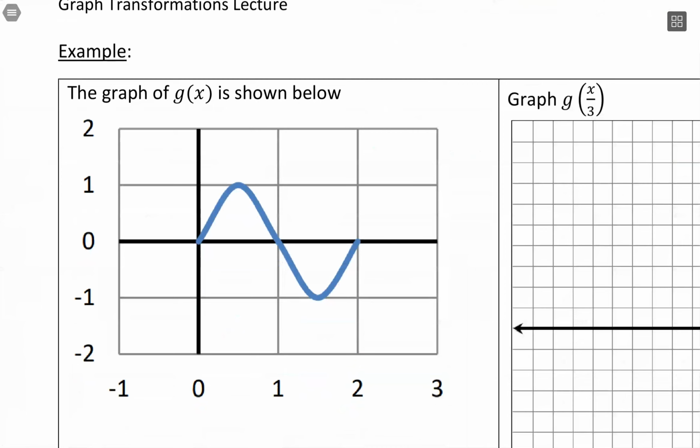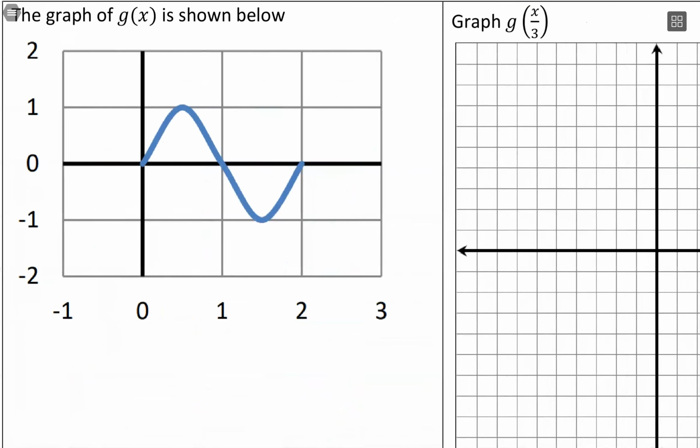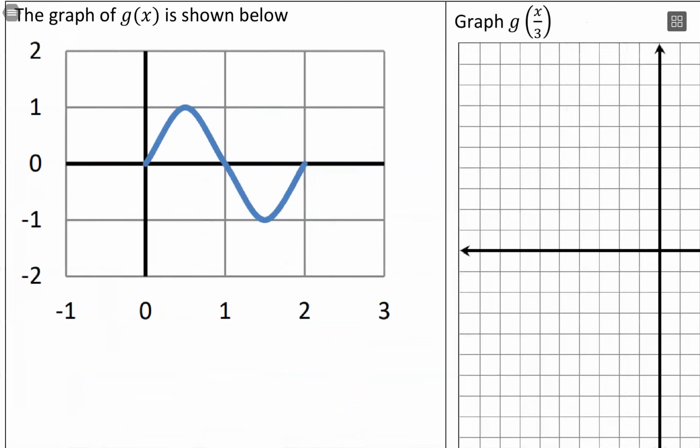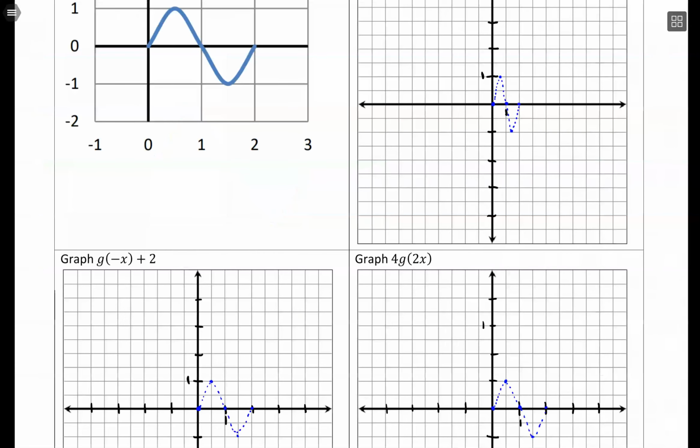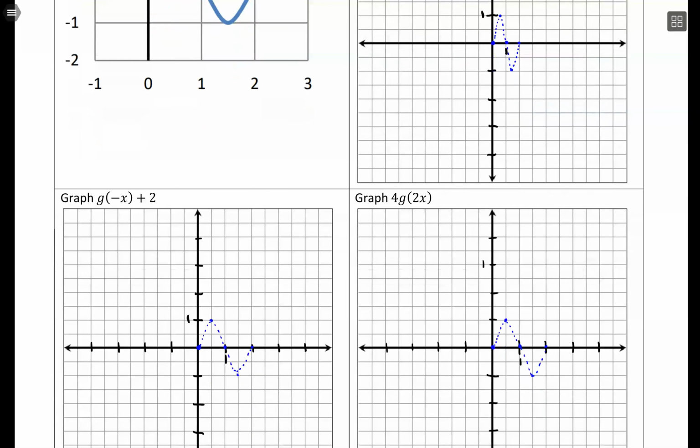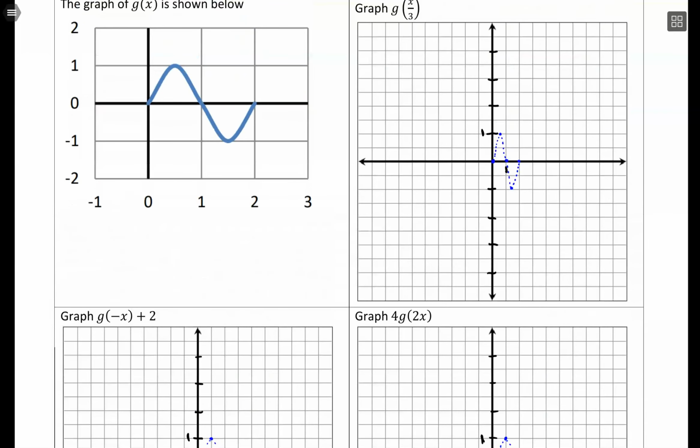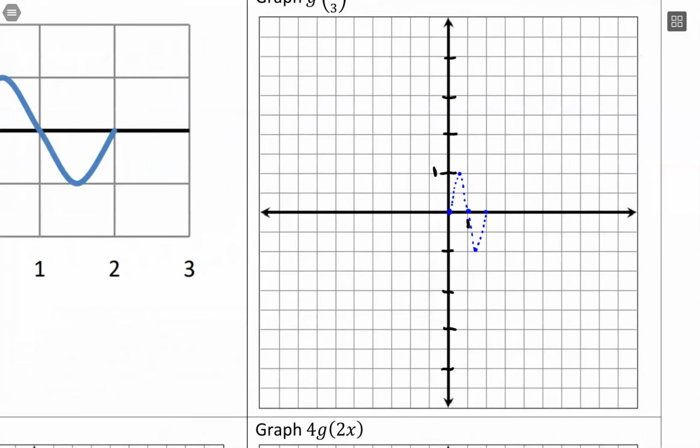Okay, so we have our original function here again. I'm going to go ahead and set up our scale here. I'll talk about the scale and what I think about with these, but it's going to depend on stretch and compression about what's going to work best. Okay, so I set up my scale here, and most of them match what we did for horizontal shift. And that's just kind of spreading it out so I can see more detail with our function. The one difference is this first one here.